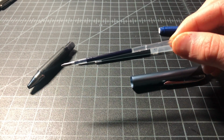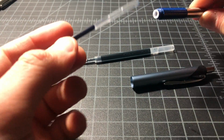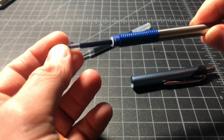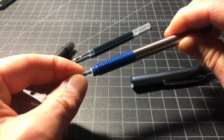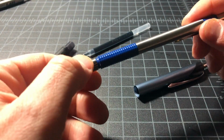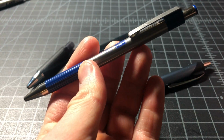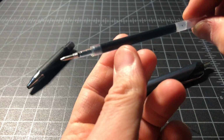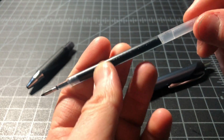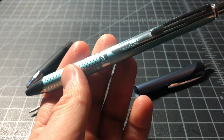If this was a ballpoint, it wouldn't be a big deal, but for a gel, this is basically no capacity. And again, it's a proprietary size, and it's a very odd looking old school size. It's also even like a pressure fit in here, which is just an odd choice. And this pen is very much an outdated pen. As cool as it is, and as much as people like these, it's very much an outdated pen. With this refill, you're moving over to a Pilot G2 style, or a rollerball style refill.